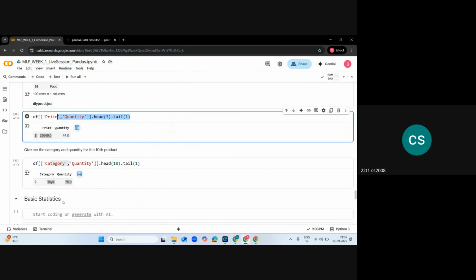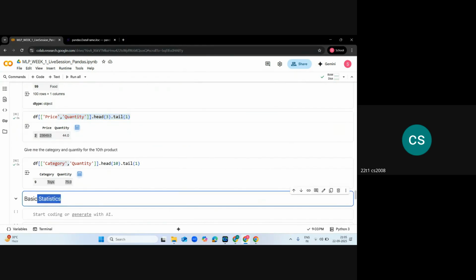So let's now go into the next part, which is statistics. This is the fun part, and this is what you will be using in your project as well. Okay. So pay very good attention to this. This is something which is going to be very crucial for your project as well as for your Kaggle assignments as well as for your OPP. Okay. So let's understand what to do.